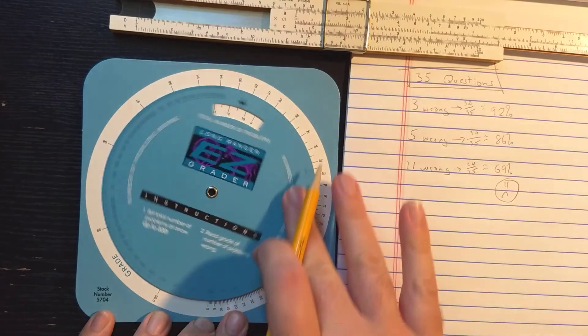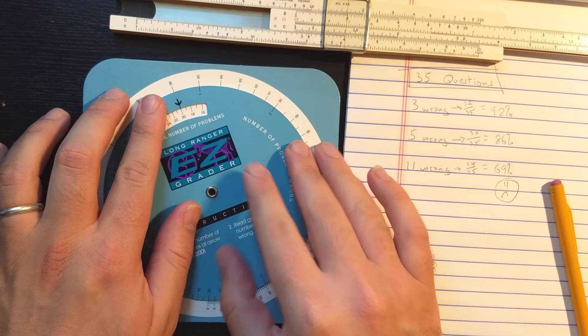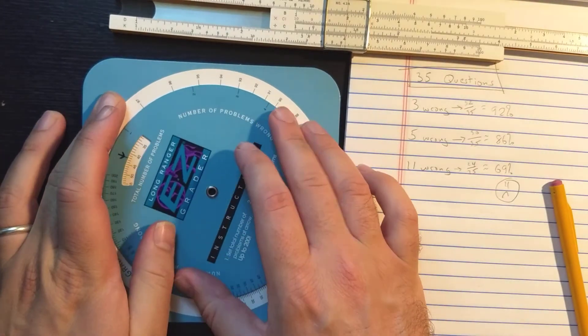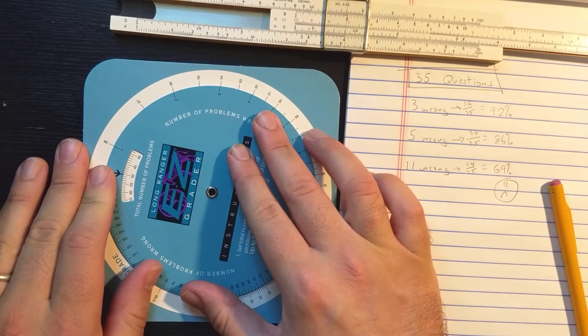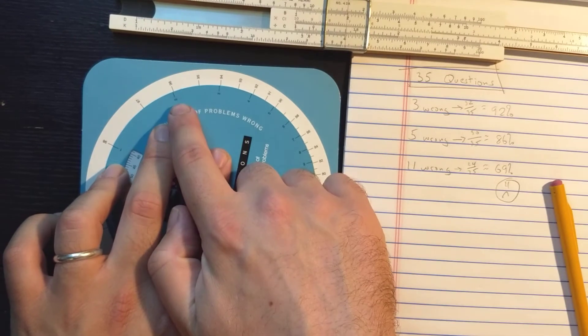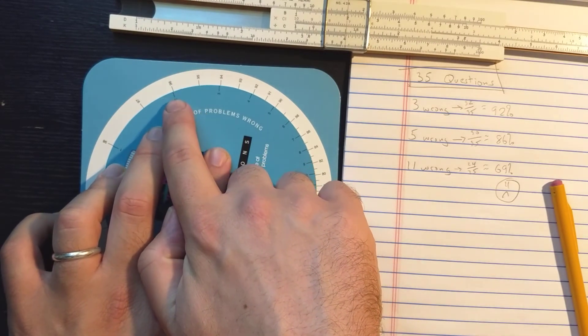Just as a warning, my, mine is a little bit off. Let me show you that. So let's say you have 20 questions. So, number of problems, 20. Let's make it 50. Okay, so each problem should get me two points off, right? So, okay, two problems wrong is four points off. That should be 96. See how that doesn't quite line up?